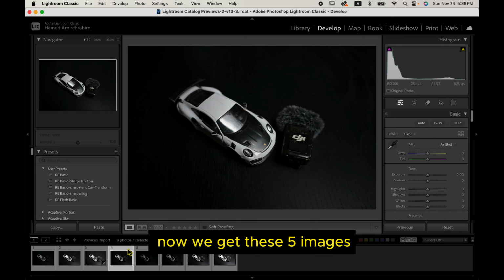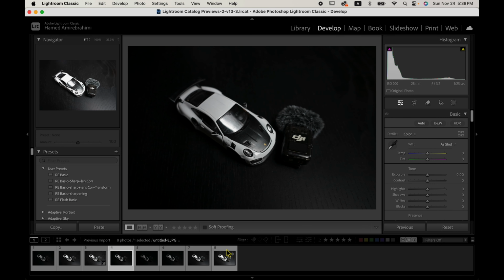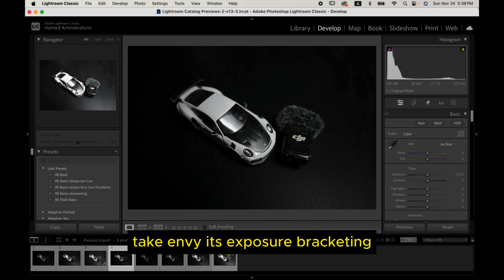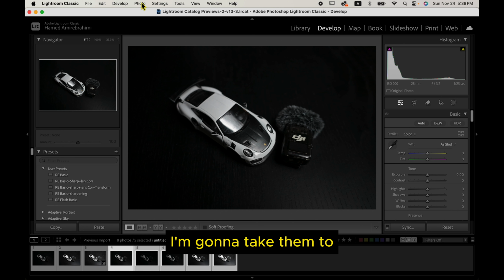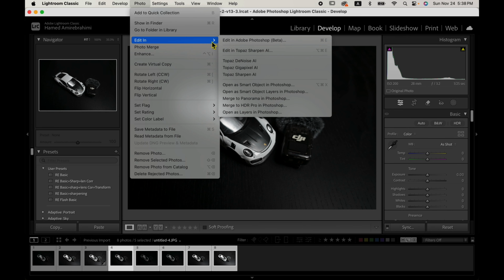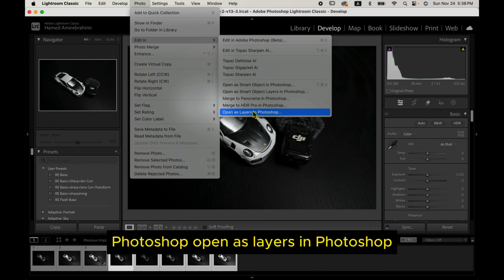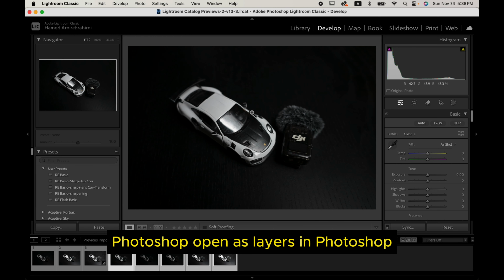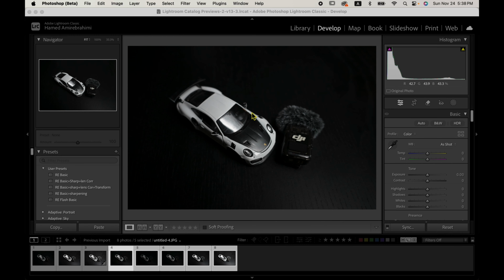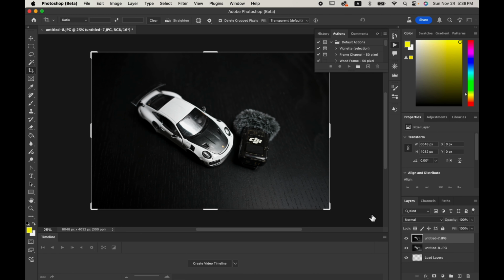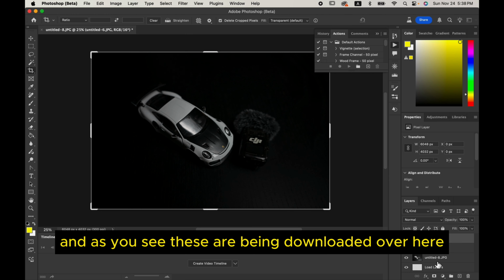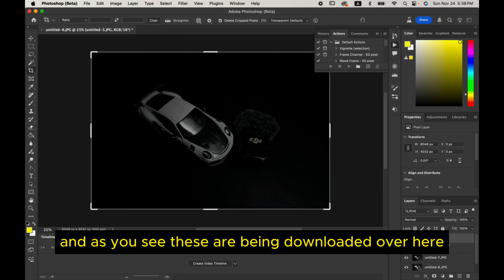Now we get these 5 images taken with exposure bracketing. I'm going to take them to Photoshop, open them as layers in Photoshop, and as you see, these are being downloaded over here.